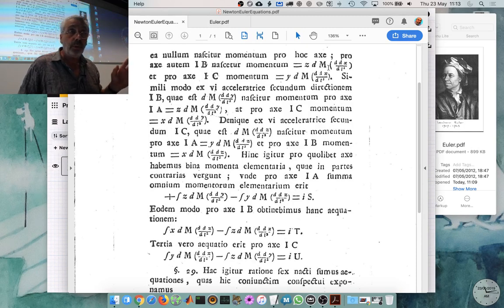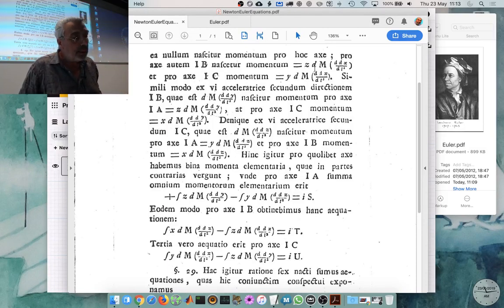That's pretty quick after Newton, because Newton was the guy who, together with Leibniz, independently, came up with this whole work about differentiation. But Euler quickly adopted that, and the whole notation is what we use today. z is a distance, dm is a piece of mass from the rigid body, and d²x/dt² is the acceleration of that part. So this is like the inertia force times the arm. That's a torque about an axis.